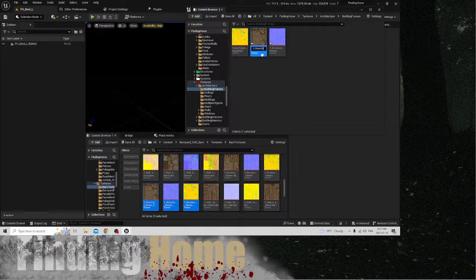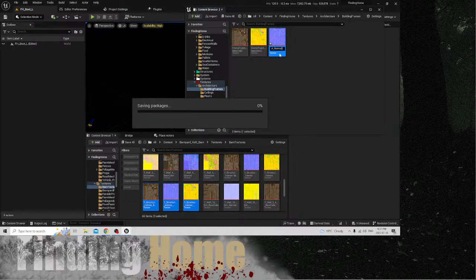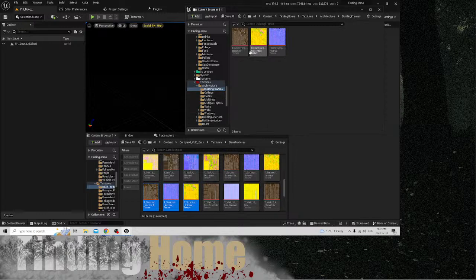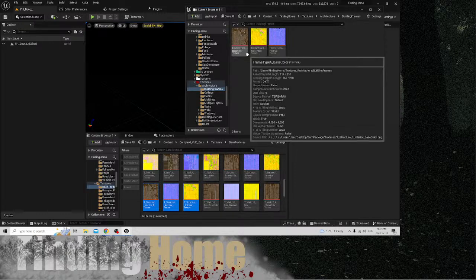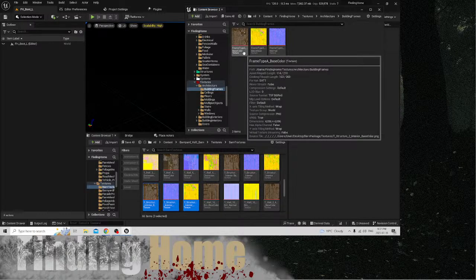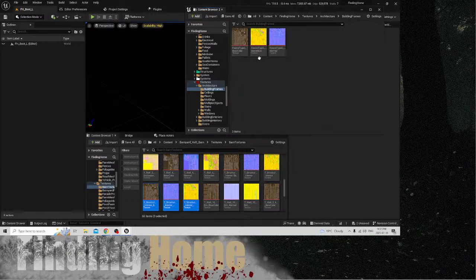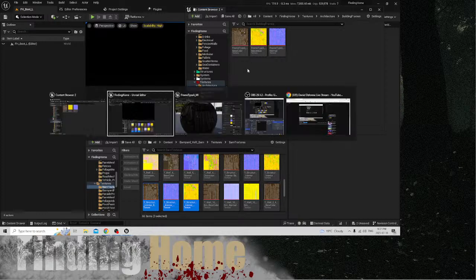This is base color. And this is normal. So how I was doing that, I was hitting F2 to get into this, to rename it. F2, then Control C to copy, and then hit Control V to paste, and I'll just rename it. So nice, quick and fast, dirty and easy there.